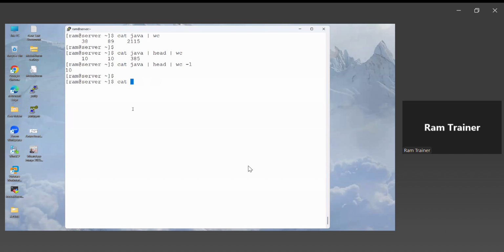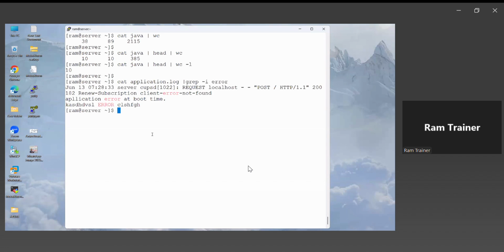Actually, I have here one application.log file. In the log file, I want to find grep -i error lines. See this, this is the beauty. This is a good combination in real time. People open the file, and from that file they search for the pattern error. See this, only error lines are matched. But how many error lines are in the file? Now another pipe. This command output goes to wc command input. Just three error lines are there.